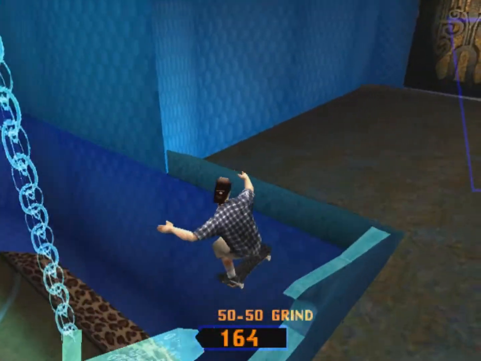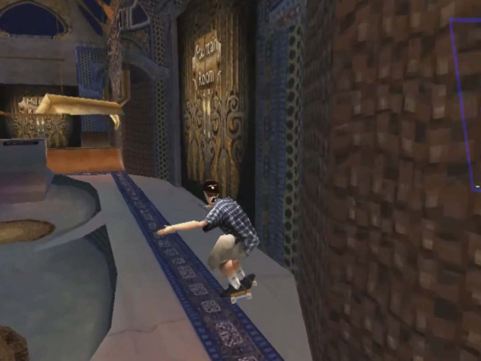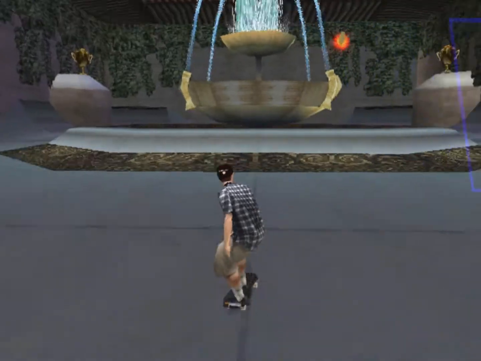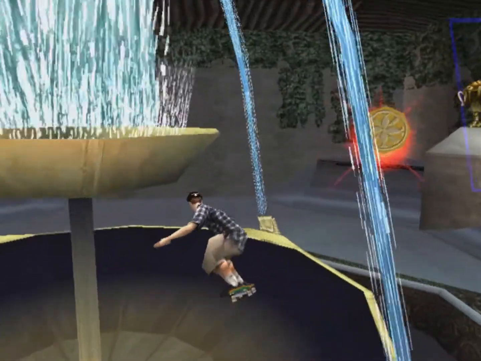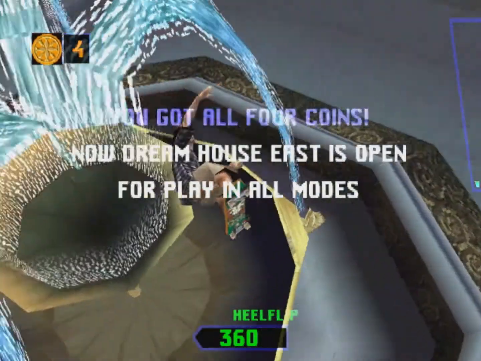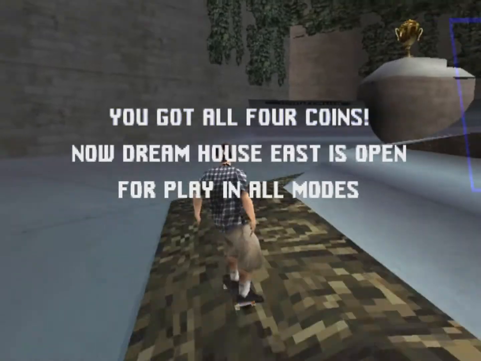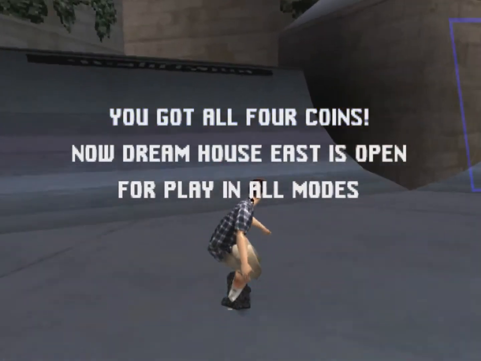The last one, however, is the easiest one. Insultingly easy, in fact. It is the fountain. And to get this one, I just have to get on the fountain. No, seriously, that's it. It's right there. It's literally the easiest one. And now Dreamhouse East is open in all modes.